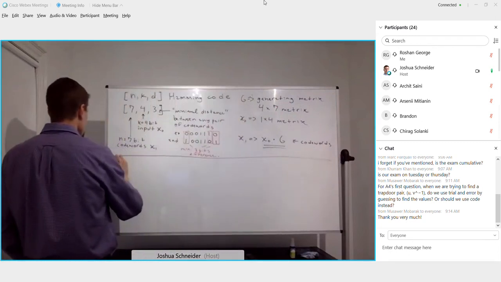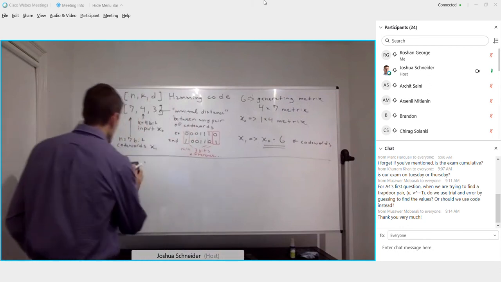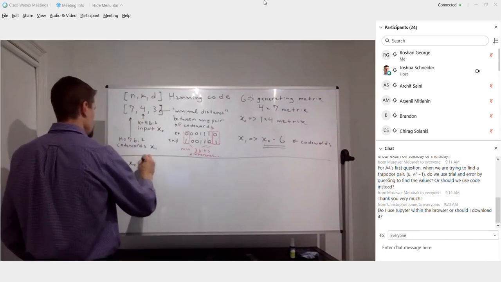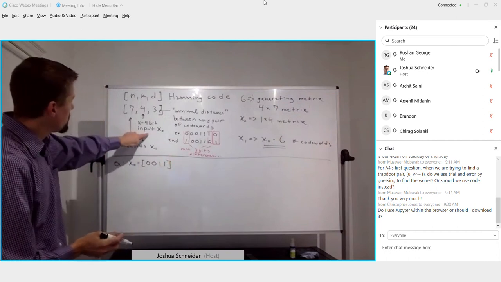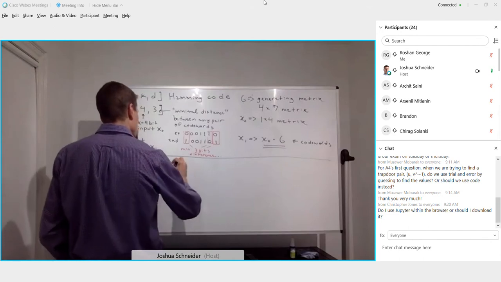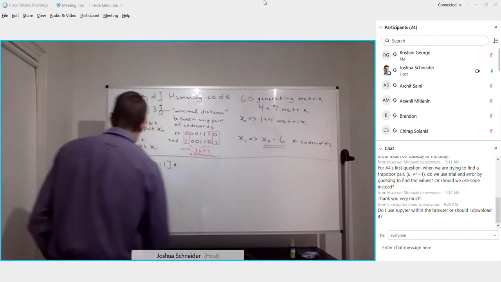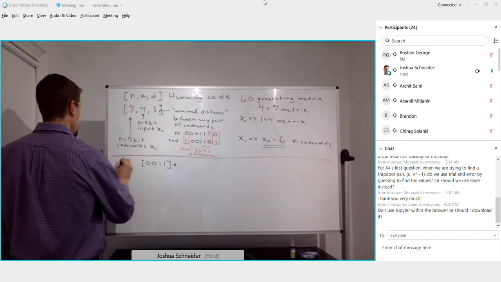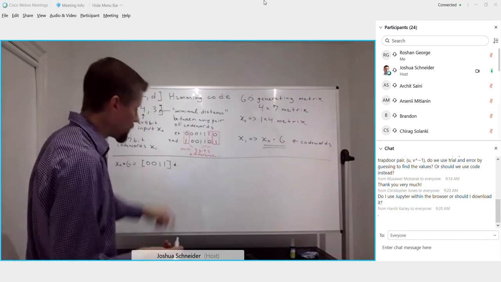So let's do a specific example down here. Let's take X naught equal to 0011. So there's your K equal to 4-bit input, X naught. And what we're going to do is multiply it by G. Here's X naught, and now we're going to need our generating matrix.